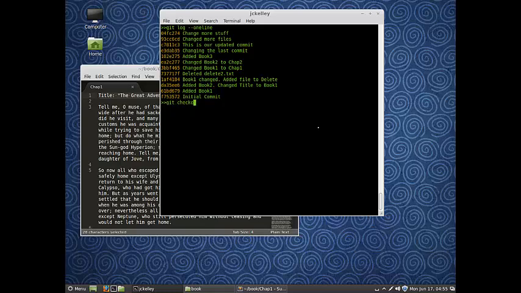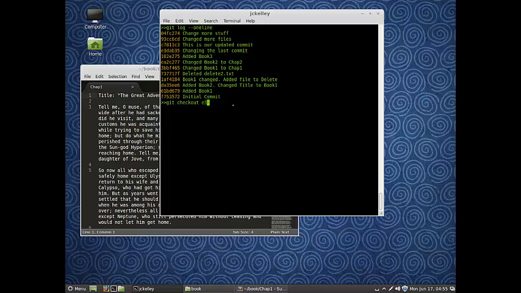So we're going to do git checkout again. And if you've watched the previous videos, you know that's how we undid a change from our most recent commit. Well, we're just going to tell Git, don't do the most recent commit, because that's what it does by default. I'm going to give you the address of the commit I want you to go back to. So let's say I wanted to go back to added book 1. I wanted to go back when this was a fresh thing, and its name was book 1, and blah, blah, blah. Actually, let's not. That's going to get complicated. Let's go back to this one. We'll just go back a little bit, see what the differences are, and see if that's what we want to do.